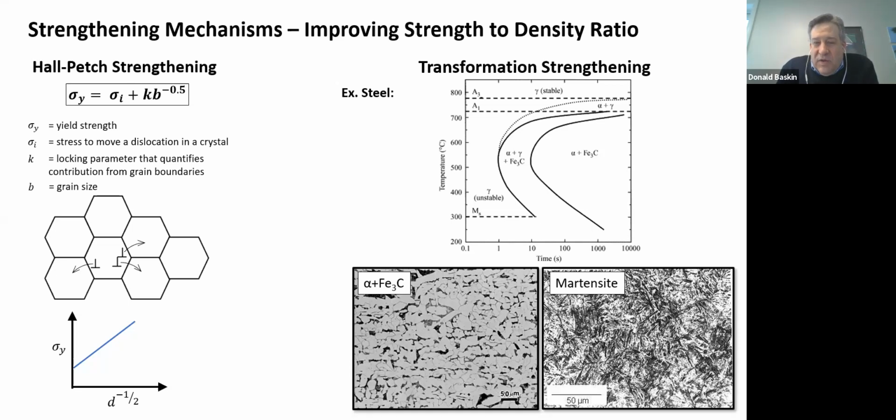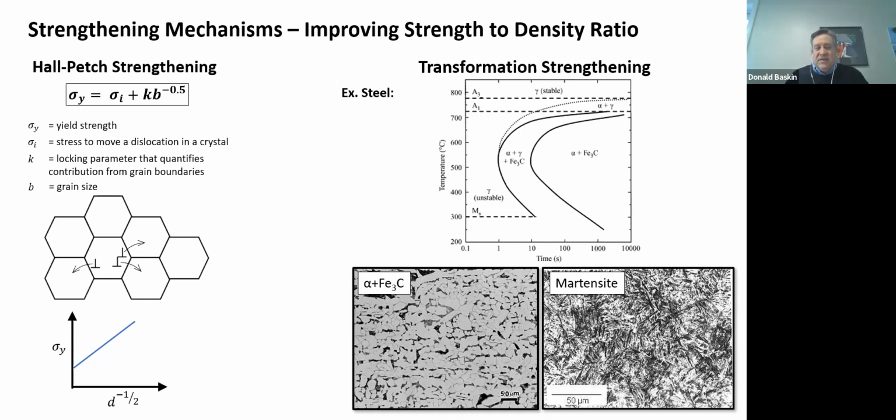Okay, another tool that we as material scientists have to strengthen the strength-to-density ratio of materials is phase selection. When you get an ordinary piece of steel from a steel mill, it's typically made up of ferrite and pearlite. It's a body-centered cubic structure. This material is not weak; it's got some strength. But through a heat treatment process, which we're going to go through in the next slide, I think, you can transform that ferrite and pearlite BCC material to a martensite material, which is body-centered tetragonal, which is much stronger.